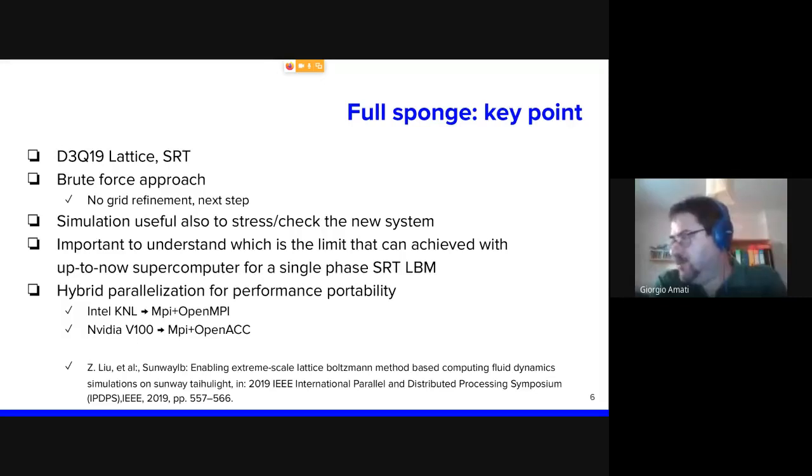Then, as you will see later, we have planned to move to a more clever grid refinement. But at the moment, it was challenging enough for me to perform this kind of simulation, even if at the beginning we had no clear idea where to refine the grid. It was also used to perform a check of performance and portability, because this code was run, and the results shown here belong to completely different architectures. This is important with the evolving kind of machines for Exascale and so on.